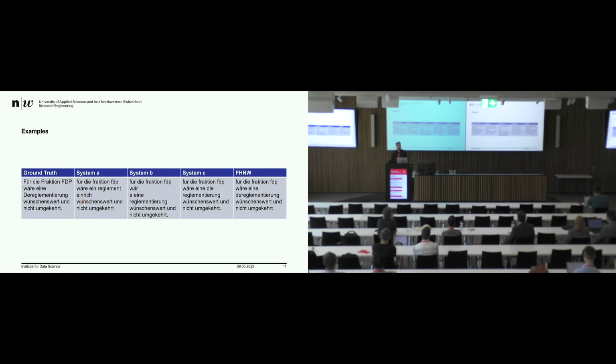Here we have another, a little bit longer sentence, and it is interesting for two reasons. The first reason is that here we have FDP, which is a named entity again, and we have Dereglementierung, which is quite an uncommon word. Usually, or more usual, you read Reglementierung, which means regulations, and Dereglementierung means reversal of the regulations.